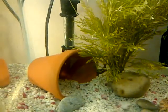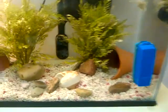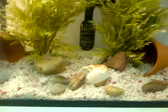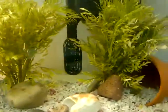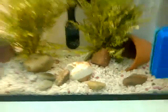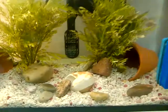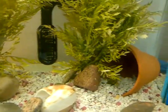I set it up and it's been like 3 weeks now. I sped up the cycling by using old water from my other tanks. I just recently added these plants — I forgot what they're called, but they make the tank look really nice. Sorry for the quality; I'm using my Blackberry here and I don't think it's that great.